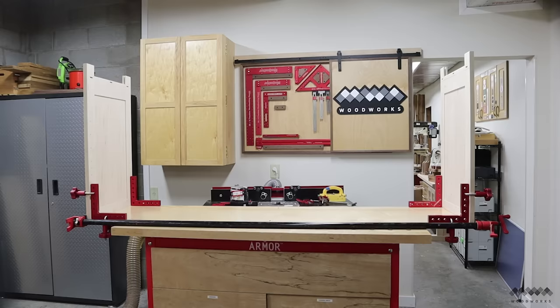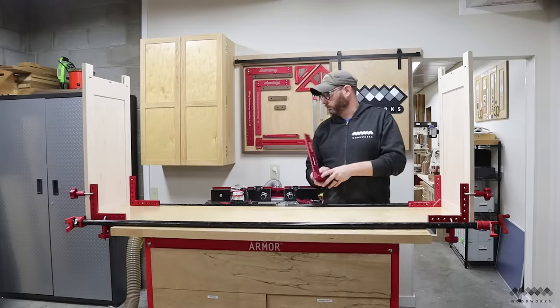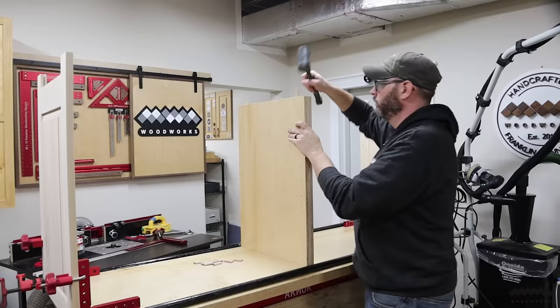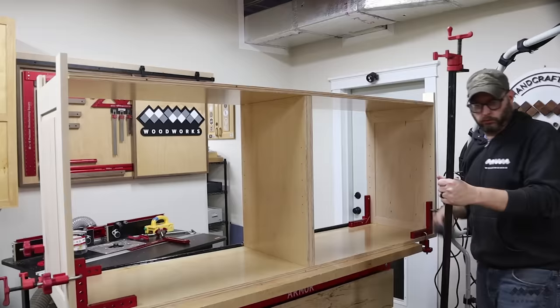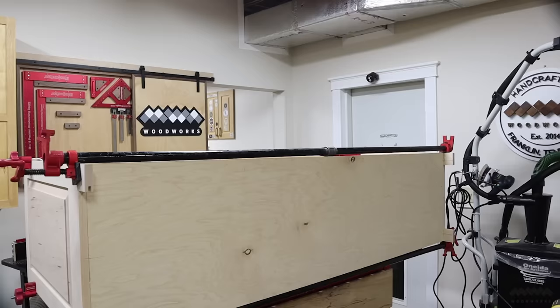I pull out my longest pipe clamps — which are just barely long enough for this job — and make sure everything is square. It was about right here that I realized these were the only two clamps long enough, so I had to wait about an hour to let this dry before continuing. I then added the center dividers, which slipped on nice and easy. To get the bottom of the cabinet on I had to line up the dominoes in two different directions — my method is to get one side secured first, then get the dominoes on the other side partially inserted by bending the plywood slightly. I also pre-drilled and installed screws to act as clamps for the center divider.